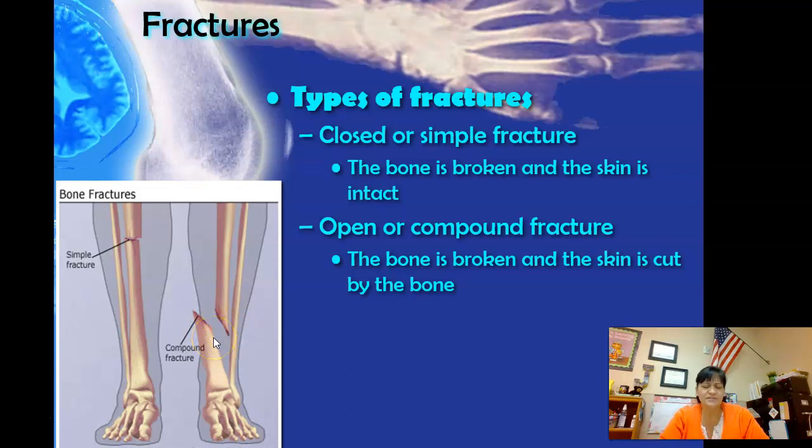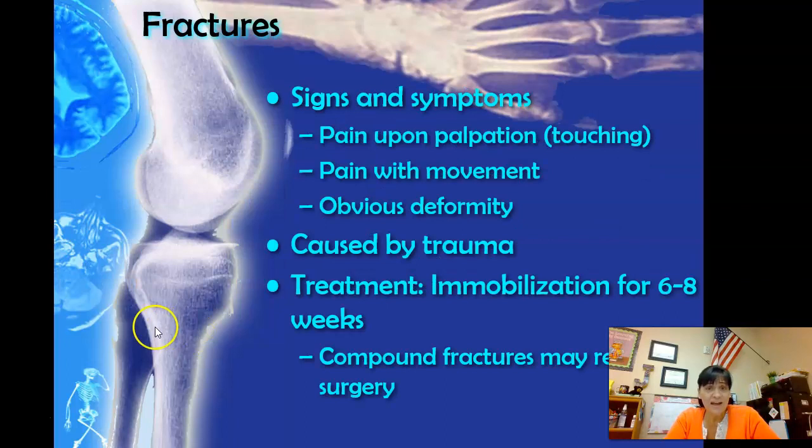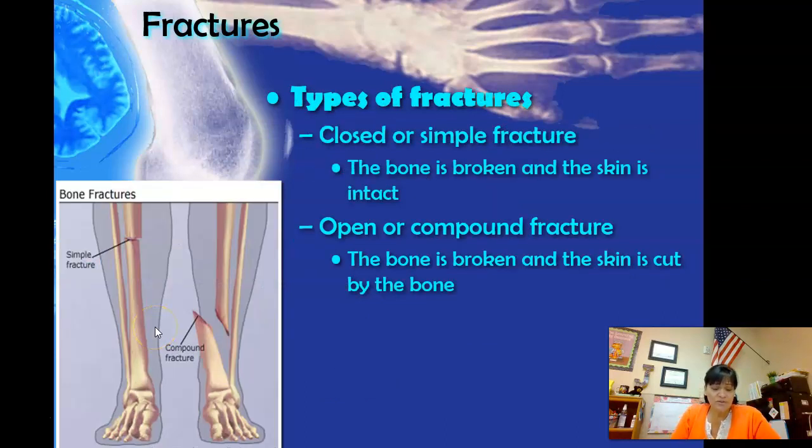You might have seen there was a basketball player a couple years ago who broke his ankle, or just above the ankle there, and it broke through. It was a compound fracture. You could totally see the bone sticking out. Pretty gross. I actually witnessed a girl who was playing softball who broke her femur, and that is the largest bone in your body. That's a hard one to break. But she was going into third base and decided last minute not to slide, or she was going to dive, and then she decided she was going to try to slide in, and her femur just snapped.